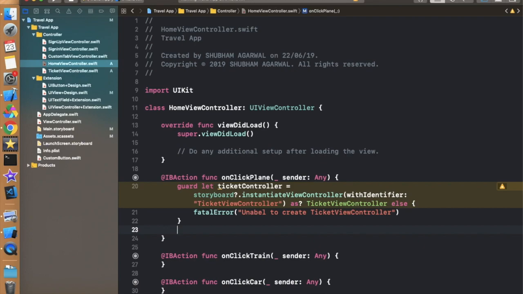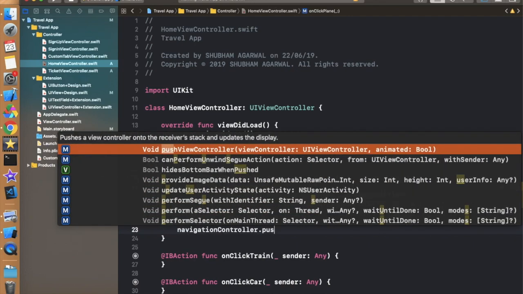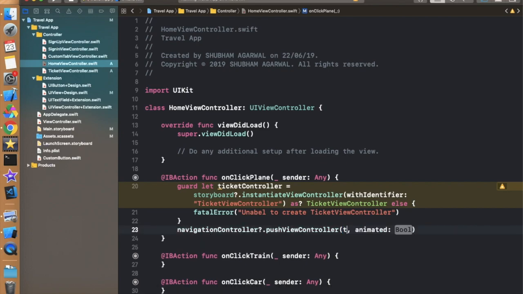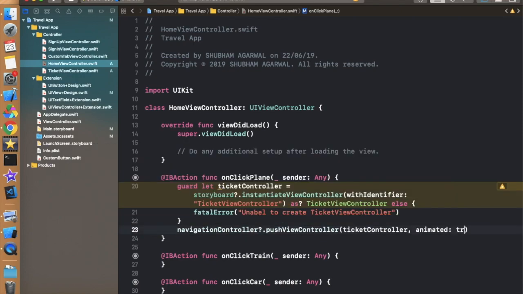Now we have to push the controller on ticket view controller, so for that we have to use navigation controller dot push view controller, and in this we have to pass this ticket view controller, not this one, the object ticket controller, and the animation is true.